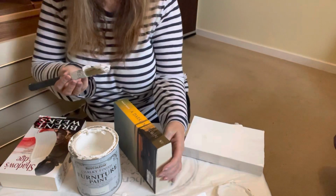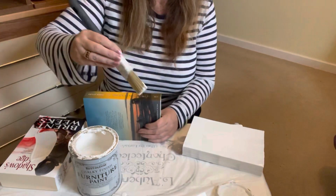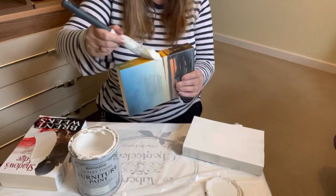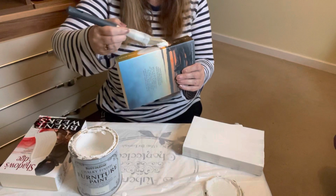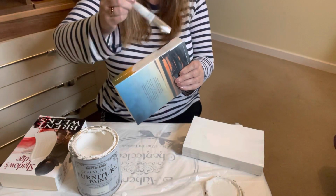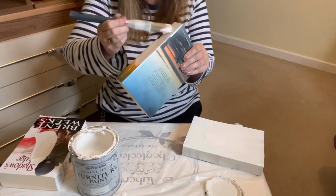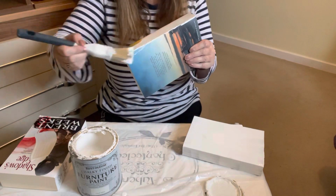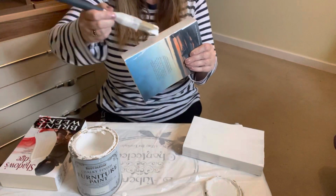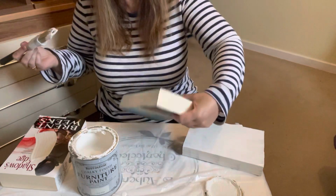The middle book, all we need to do is paint the end of it, the bind of it here. So we're just going to do one coat here over the bind of it. It doesn't matter if you get it onto the sides, you just don't need to paint the sides. Once it's in a stack, that will be covered anyway. So one coat on that one.